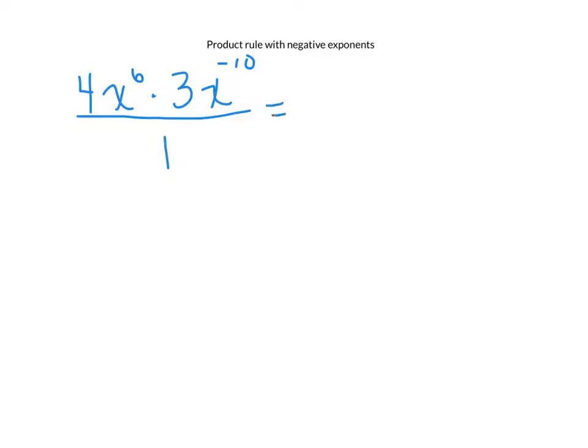So what did I just say about fractions? If there's something with a negative exponent, put it in the other part of the fraction. All right, so what in our original problem has a negative exponent? The only thing is the x. The 3 does not have a negative exponent, and that 3 is not attached to that x. It's just sitting next to it, so they can move around. The x is the only thing that has a negative exponent, so we're going to put that in the basement. And the reason why we do that is we can now make it a positive exponent. That's how we handle negative exponents.